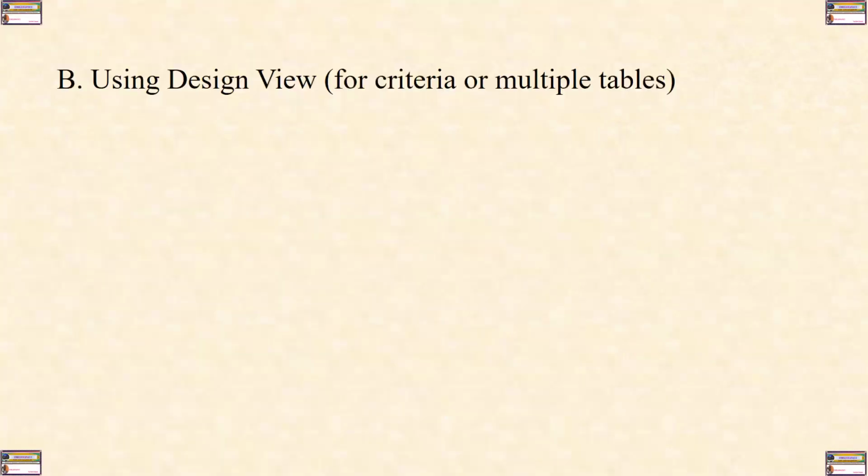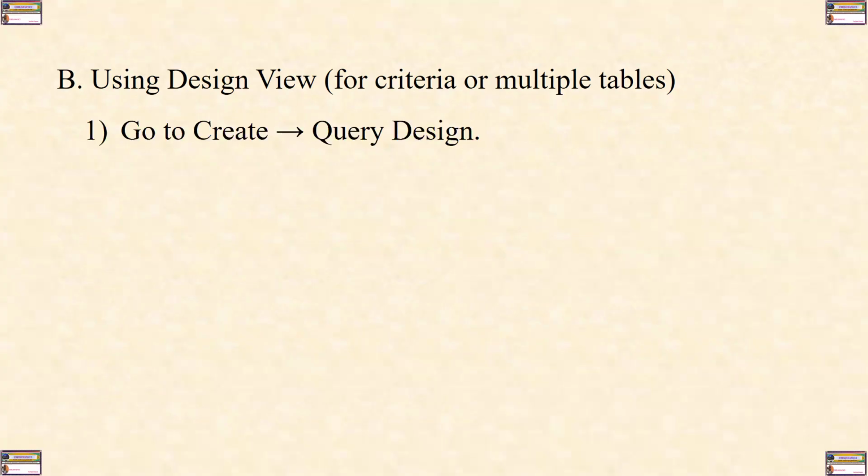You can also use what we call the design view, where you set certain criteria, like when you want to sort or do some calculations, or generate what we call a calculated field. In this case, you go to create, choose query design.